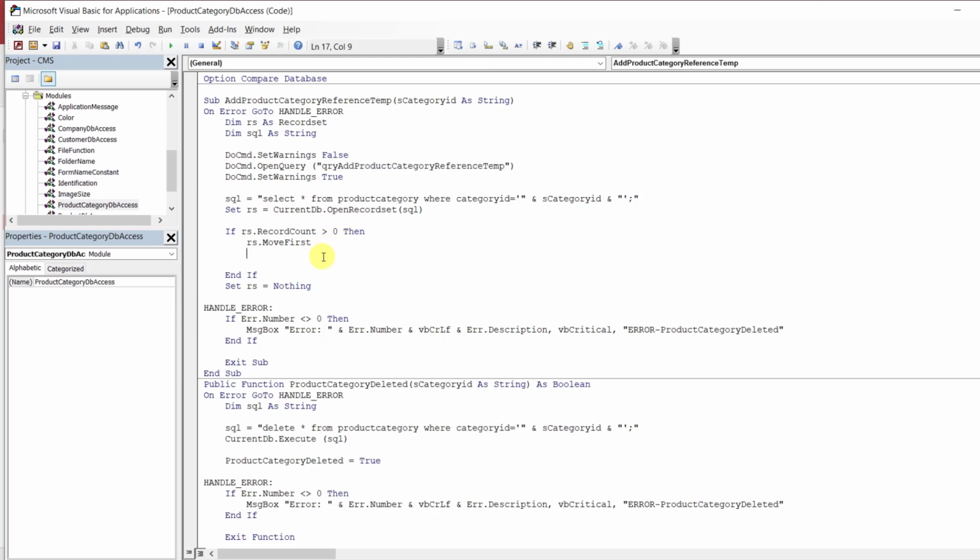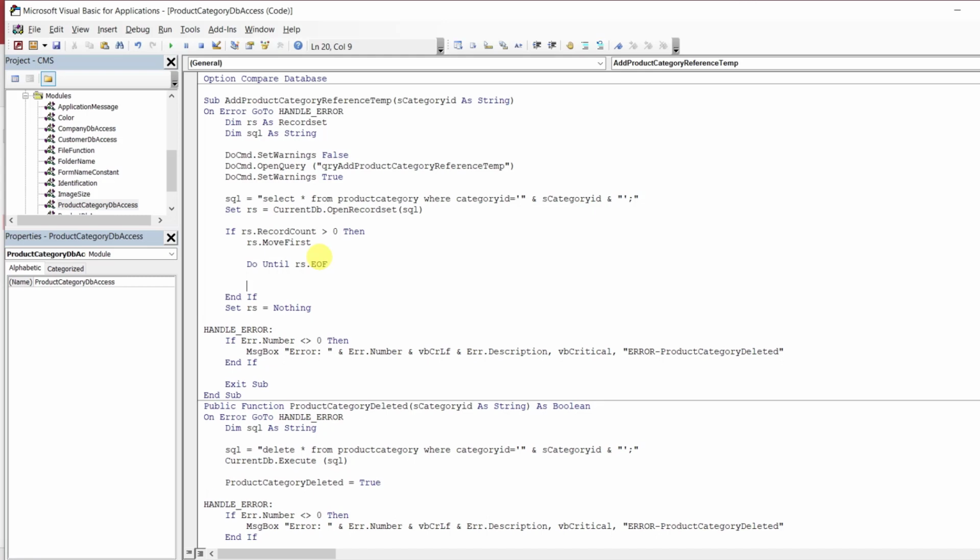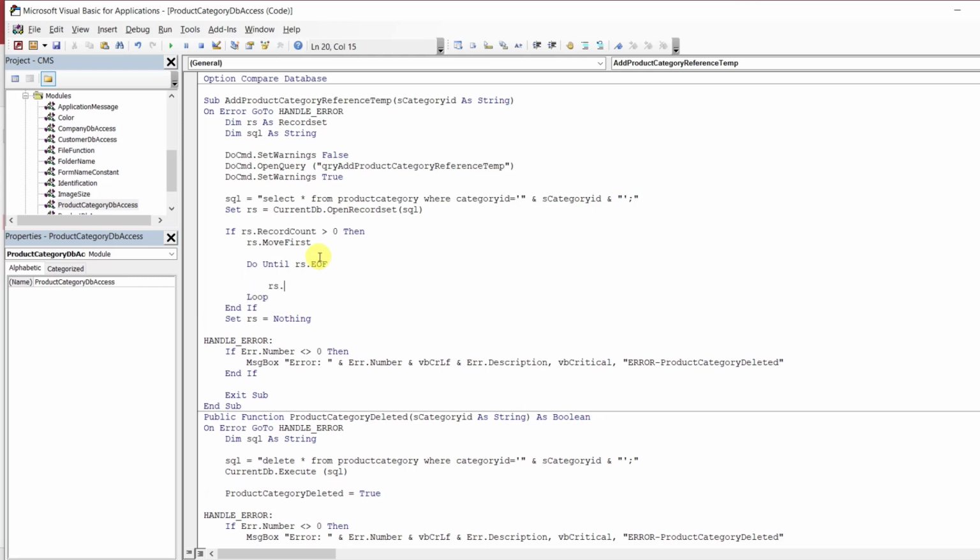So we're going to say do until rs end of file, and then loop, and in here we're going to say rs move next. Remember this, you got to do this before you start your logic. If you don't, you just might forget to do that move next, and you're just going to say, why are you spinning and not moving anywhere? Okay, so that's good right there.